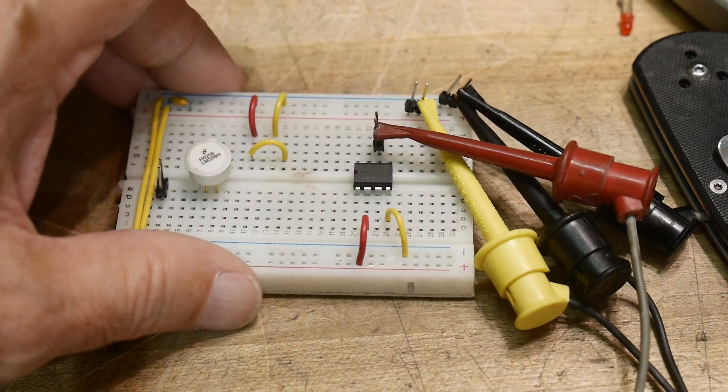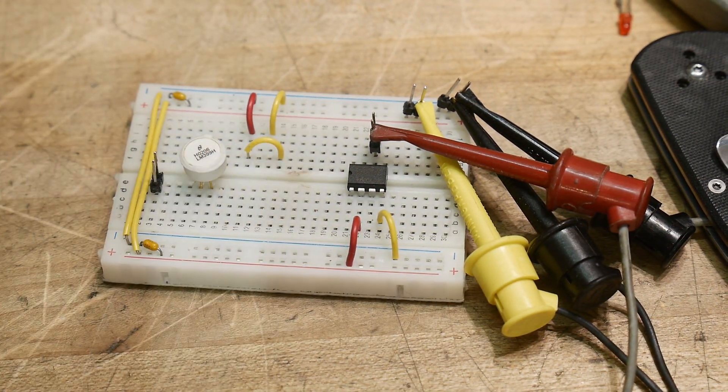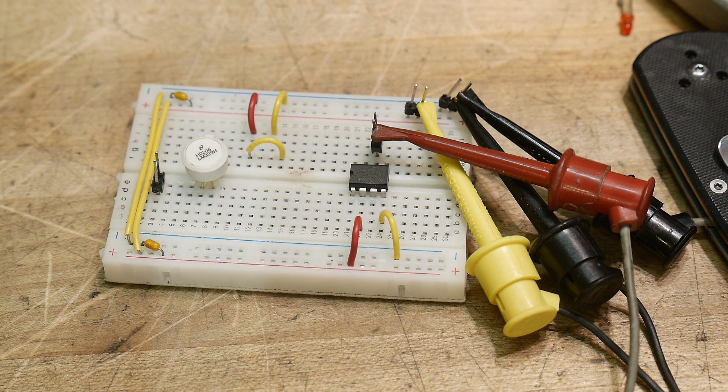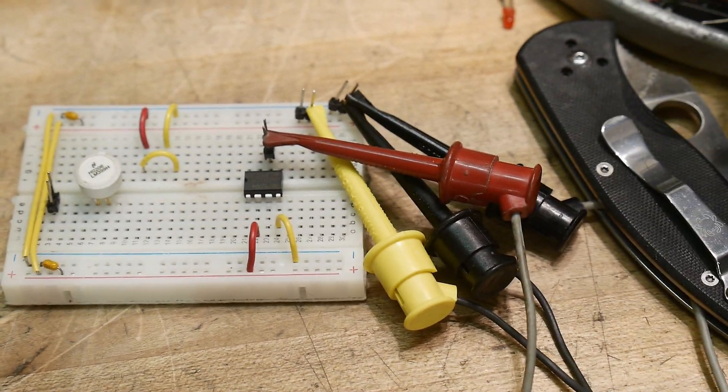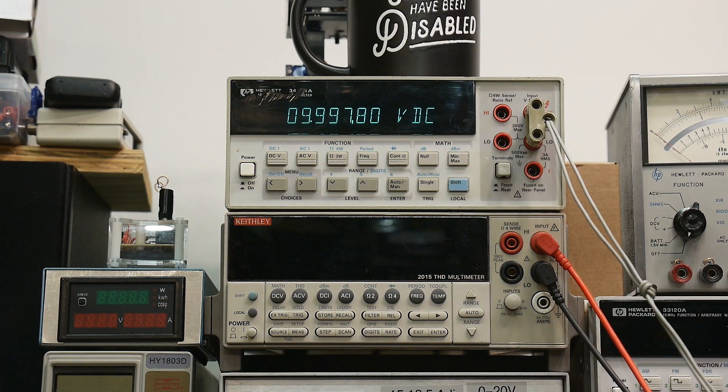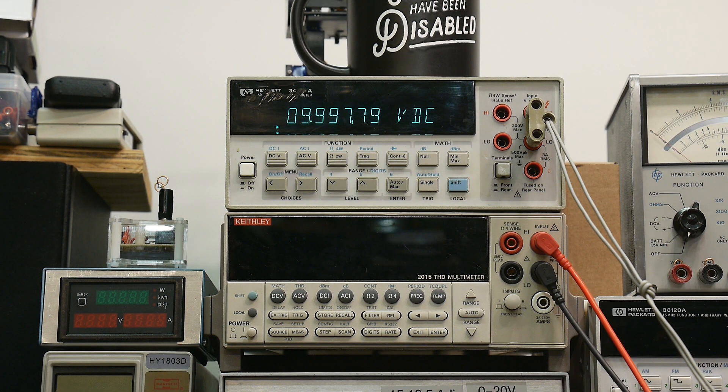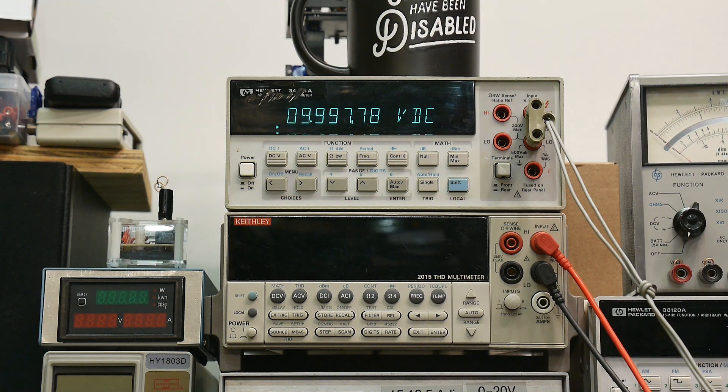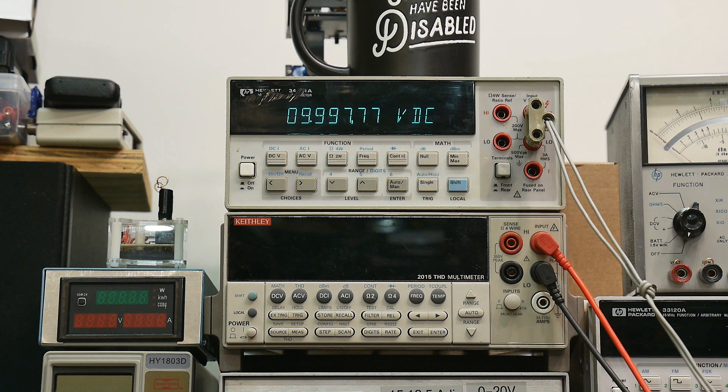You might get lucky with your A part, but it's not guaranteed. So we'll pop that in, turn the power back on, and see how we're doing up here. And what was the magic number? We were supposed to be 10.00500. Yeah, it's definitely within 005. It's 0023. So pretty nice, and it's going to warm up on us. No, I don't see it. I don't see it changing, but yeah, that's pretty good.